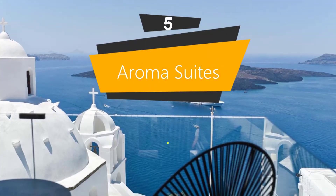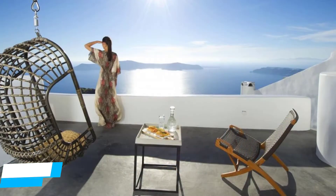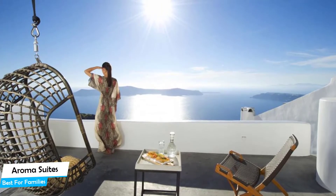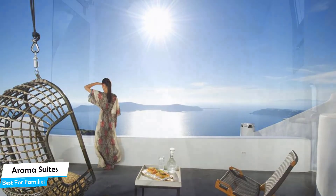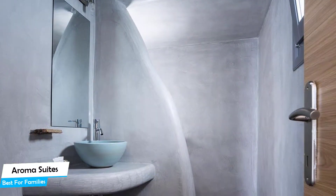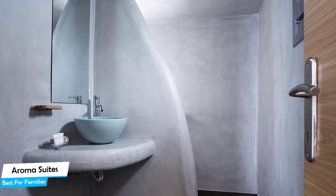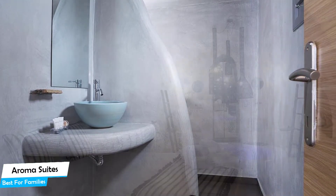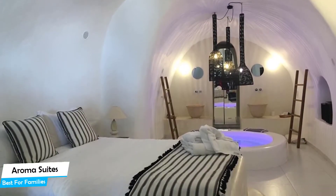Number 5: The Aroma Suites, best for families. When you're traveling with kids, a city like Santorini is best enjoyed when you set up a base at a centrally located property designed to host families. To be able to enjoy your trip, you need a hotel that has spacious rooms, child-friendly environments, and amenities you can use to relax. The Aroma Suites has it all — it's a family-friendly hotel within easy reach of Santorini Caldera, a mere 500 meters away from the center of Fira.